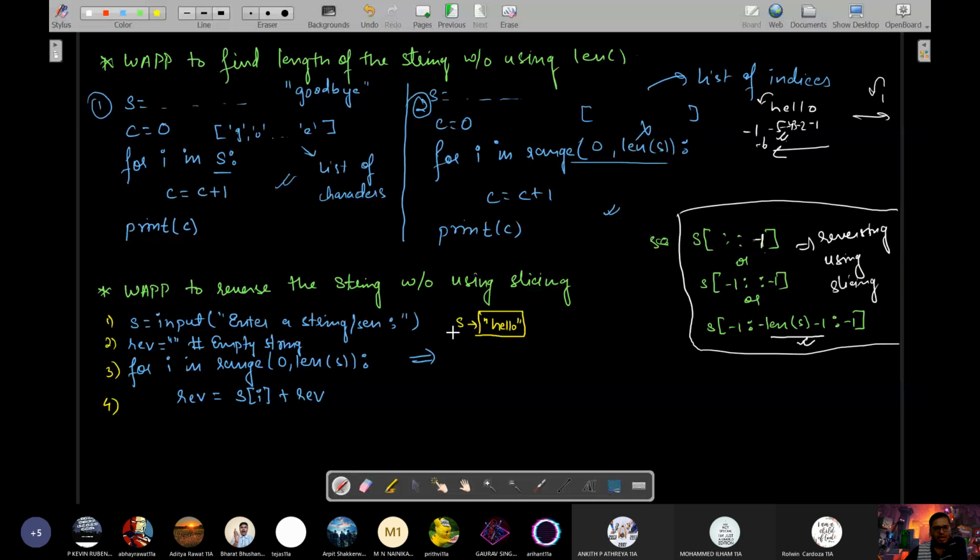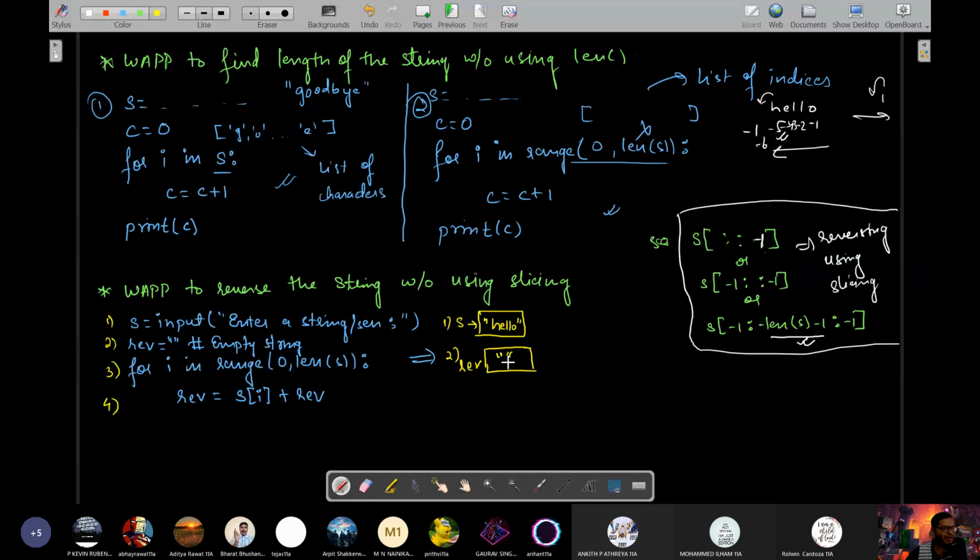In line number 2, again a new variable or a memory block will be reserved in RAM, identified by rev, and it will be containing what? Empty string. That is, nothing is there, not even space, only opening quotes and closing quotes. So your rev is containing a string which is not having anything.